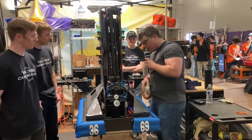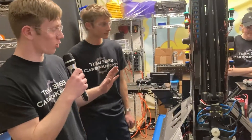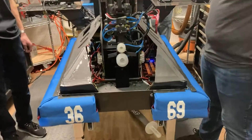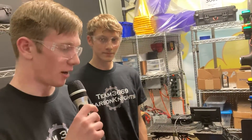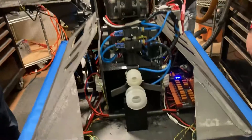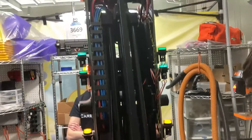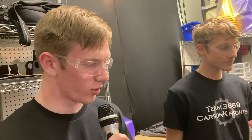First, we're going to talk about the whole construction of this thing. The entire robot — besides the drive system, the Mk4 swerves — everything except that is either 3D printed or carbon fiber. We're one of the only teams that do carbon fiber, and we make it in-house. We get sheets of carbon, place them on a flat glass table, put epoxy on it, keep layering on top, then vacuum seal it down to the table and heat it up so it cures and sets. After that we can cut it out easily and make whatever shape we want — from huge pieces to the smallest pieces.